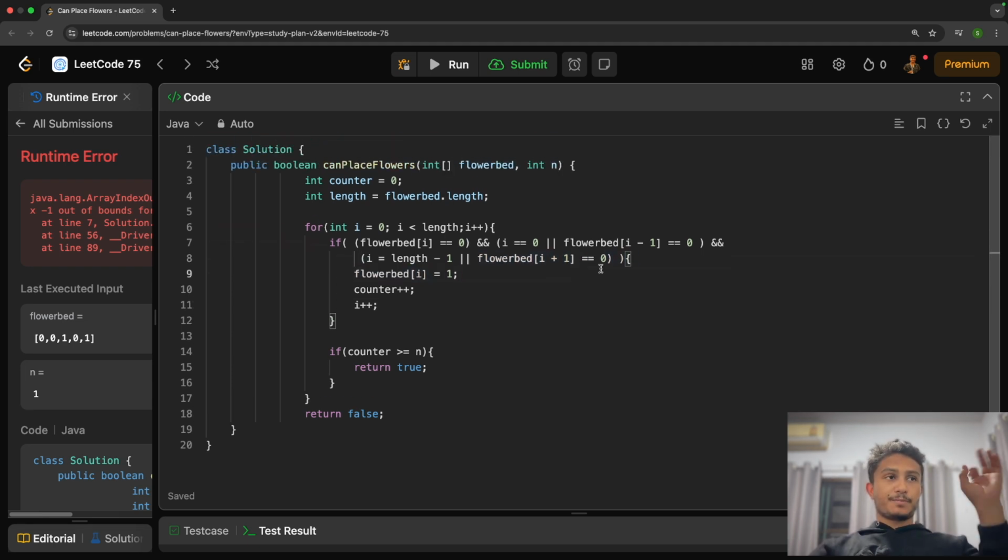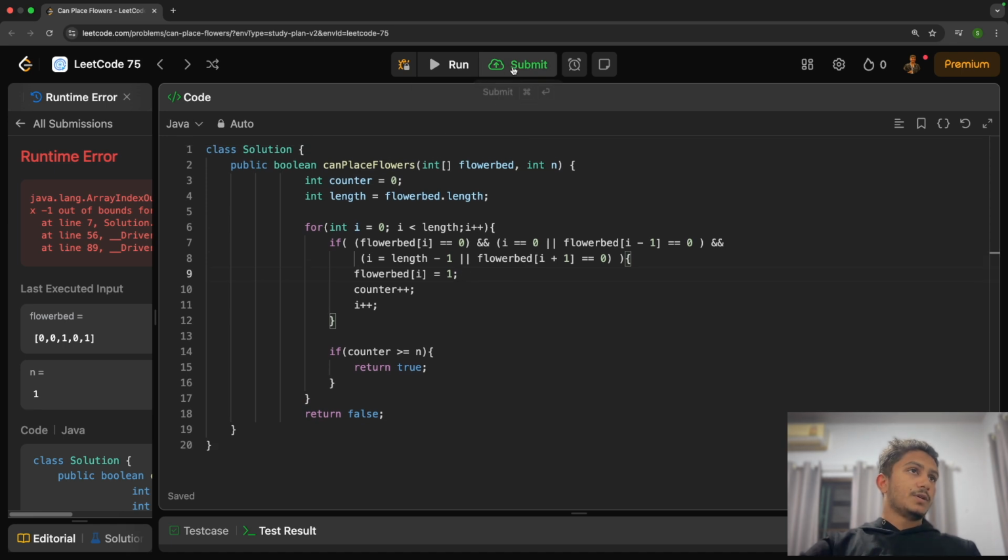So basically there are three. In this case, flowerbed i minus 1, which is 0, is this place, and then at i position also this place is 0, and then i plus 1 position is another 0. So there are 3 zeros, so we can plant it at the i position, okay? So it will work on both cases. Even if it is the first element, or any element, we have covered the errors. Okay, let's try to run this.